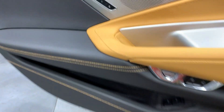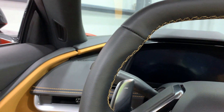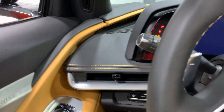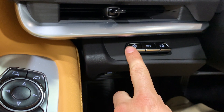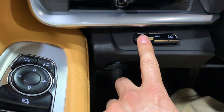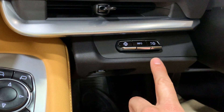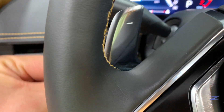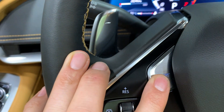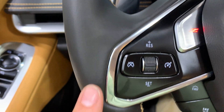I'll go ahead and get inside the vehicle and start it up. Over here we have our heads-up display — you can change your height, the information of the heads-up display, and your brightness. Over here we have our headlights. And then we have some paddle shifters over here — that's the downshift. We have the Z button to change the tone of the exhaust.